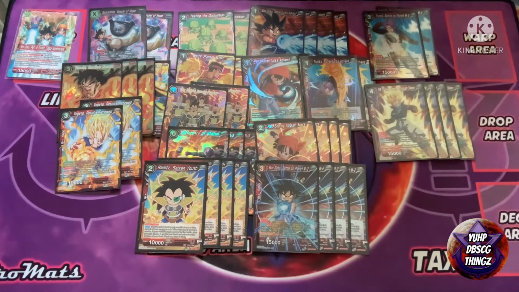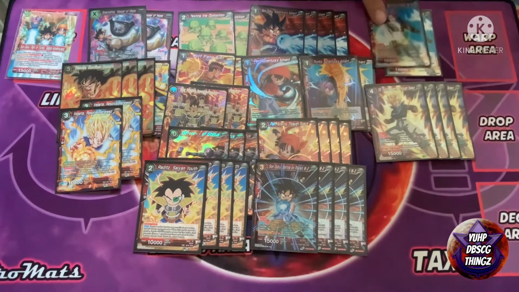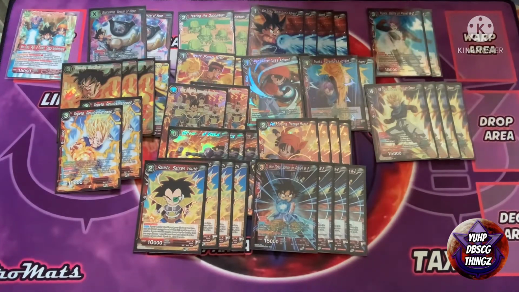This one's just a blocker. I almost never use this card to play out with Pan, but it does have a 1-cost effect. Play it out from under your unison, and then when it gets played, you can add a Saiyan from your hand underneath it, draw a card, and add a marker to the unison.